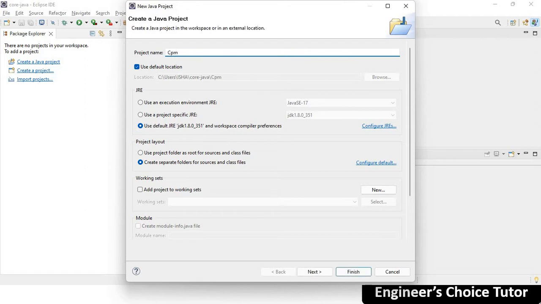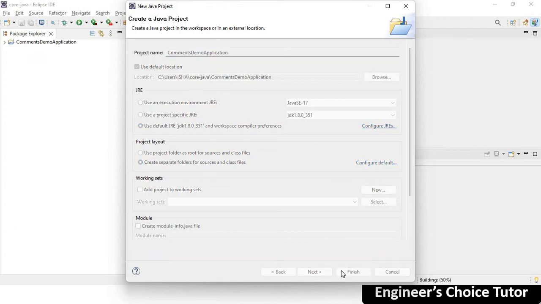Since we are learning comments, I can give the project name as Comments Demo Application. Now hit enter. Hit what? Finish. You can directly finish.